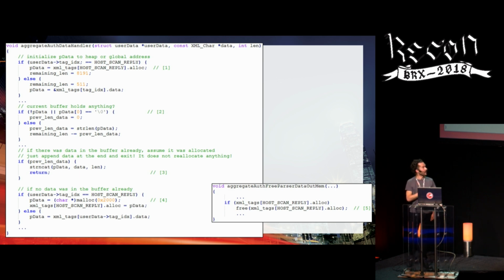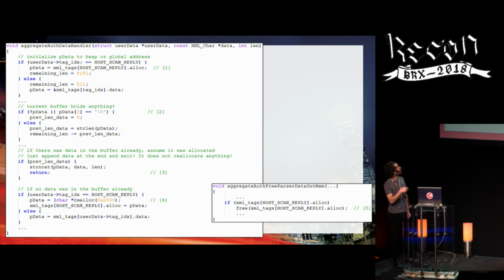The interesting thing here is that we need to send the packet twice. The first time we send it, it's not going to have any data. So it's going to go here and allocate something, and it's going to hold the pointer. At the end, it's going to free the pointer.